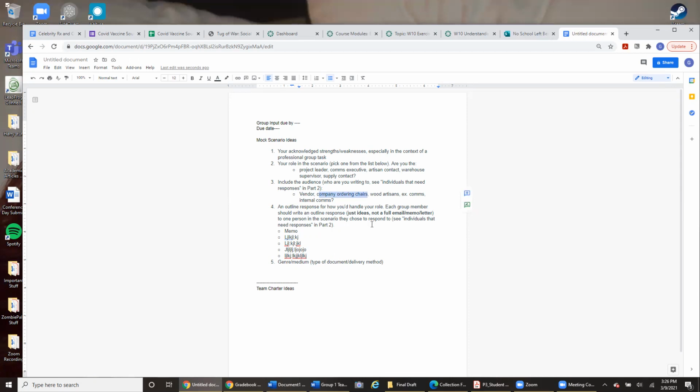The company that is ordering the chairs from us is going to be wondering when are my chairs going to arrive, or that sort of thing. Depending on if you're replying to the vendor or the company that is your client effectively, would a memo be the right thing? Or maybe a business letter would be better. An email is sufficient because you're the internal comms person and you can just send everybody something.